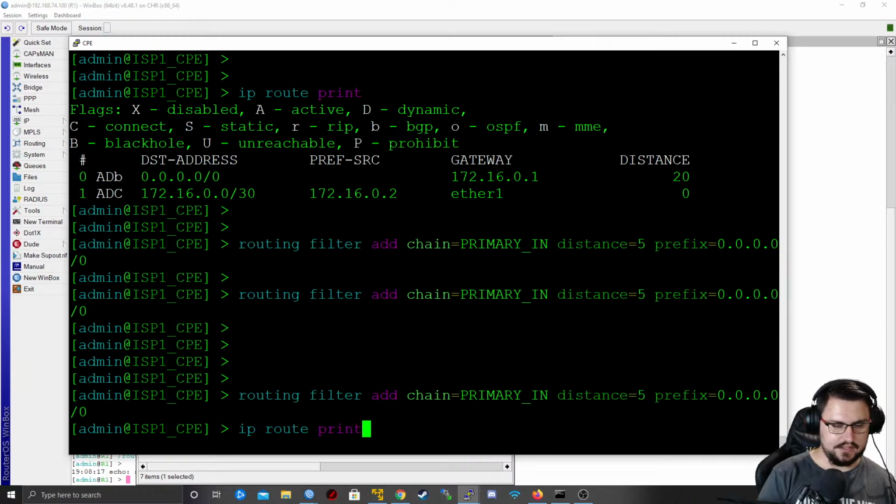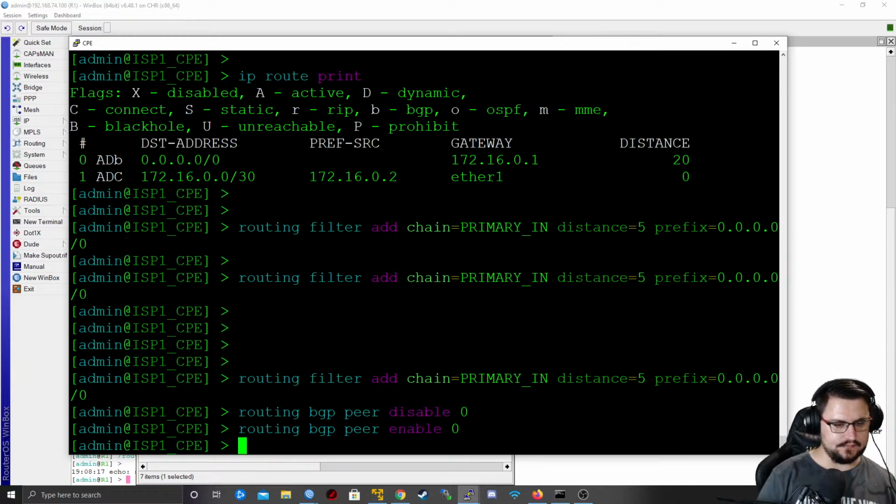Can I stop adding that? And let's just do a routing BGP peer disable 0, enable 0. IP route print.